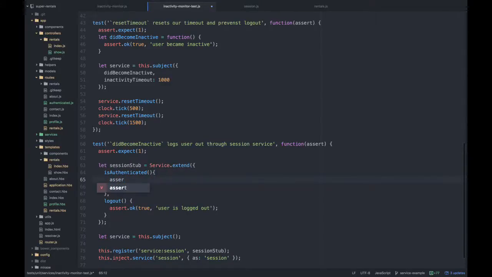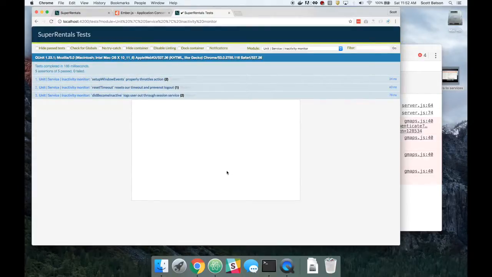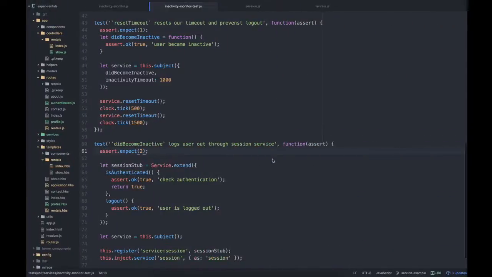And we can actually test this too if we want. Why is that indenting weird? assert.ok(true, 'check authentication'). Cool. So now we've tested that didBecomeInactive checks whether the user is authenticated, and if so, properly calls the logout function.